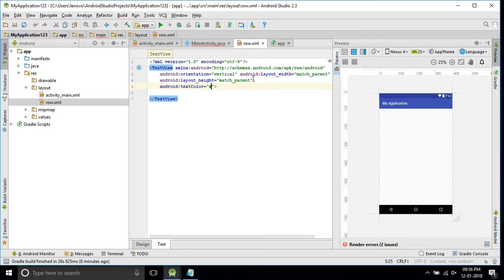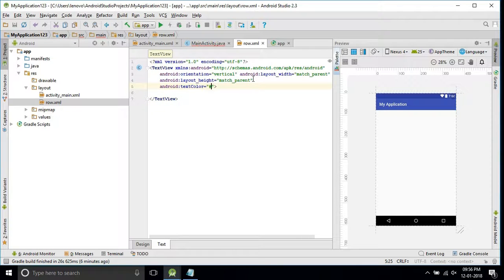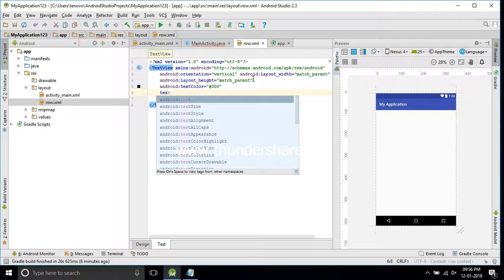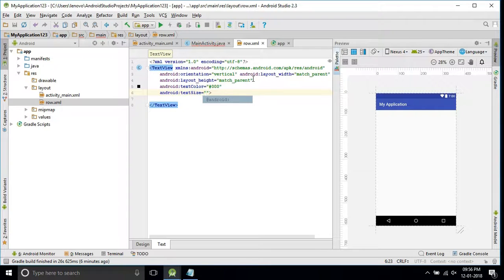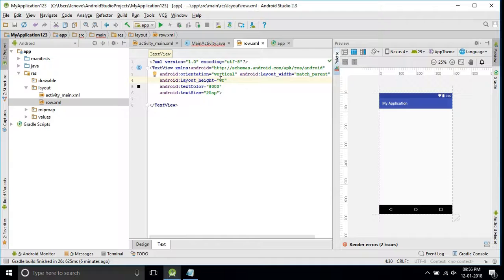I'll change the text color to black. Change the text size to 25 sp. Now I will change the background also. It should be wrap content. We'll give match parent also.